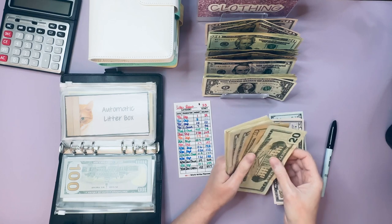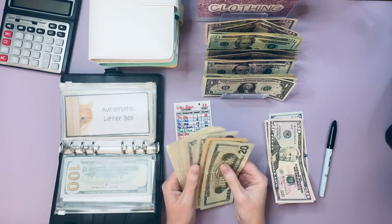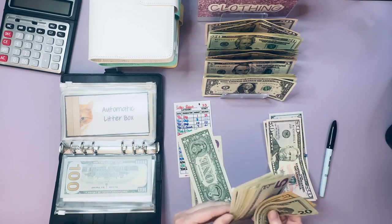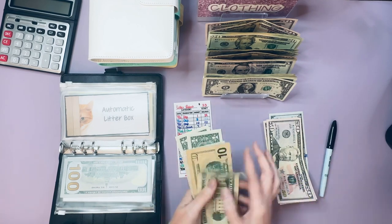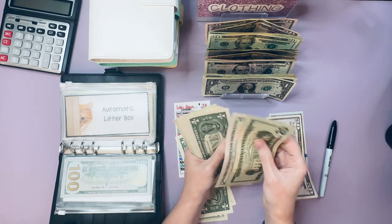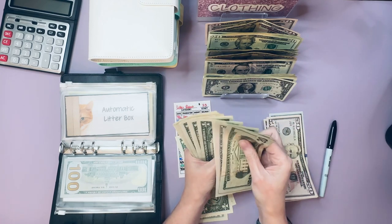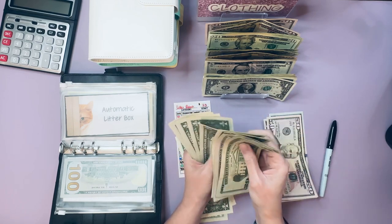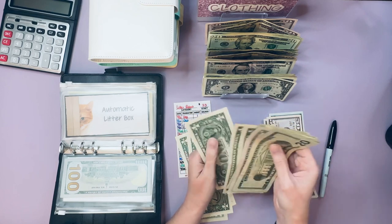Let's see, we need 57. So let's do 5, 6, and 7. So this should be 50. So I've got 20, 35, 36, 37, 38, 39, 40, 41, 42, 43, 44, 45, 46, 47, 48, 49, and 50.